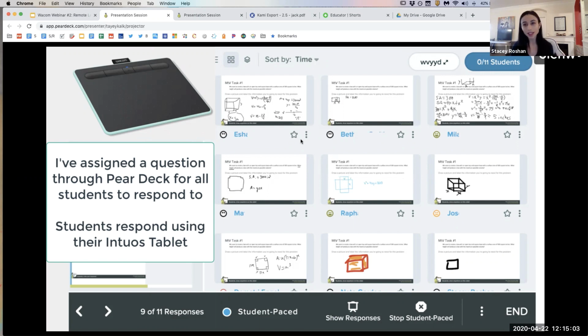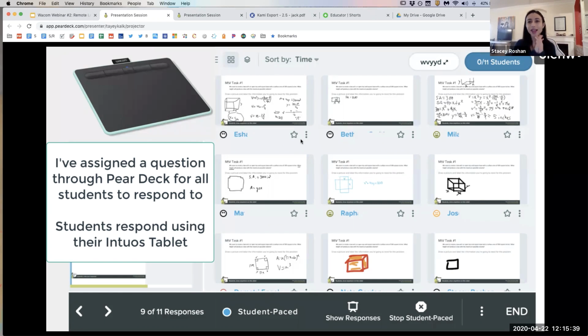Now, I fully realize that not everybody's going to be able to get a Wacom device into the hands of their students right now. That was my online class, but my students in my face-to-face class, who are now at home, I had the class set, but I didn't have enough tablets to send home for every single student. So they don't have the devices at home, but because I have the device, I can handwrite and write out what students are talking about, and I can still have them do some little sketching at home with their mouse. It's not ideal, but it gets us to where I need to be.